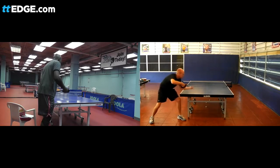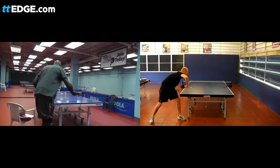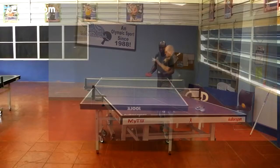This is a view from behind, highlighting our finishing positions once again. Here is an overlay from front on.